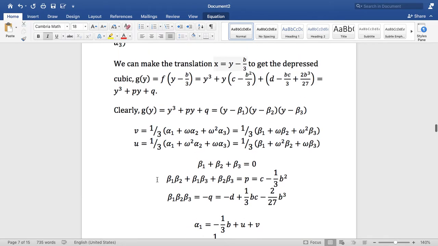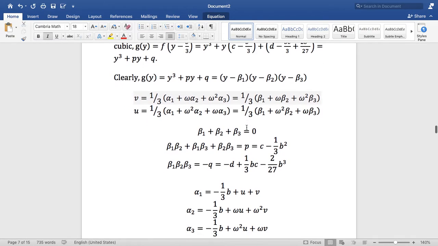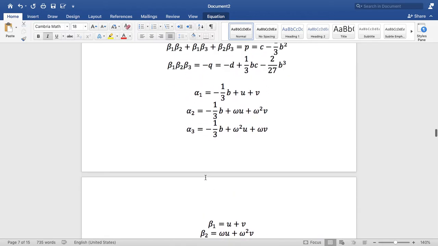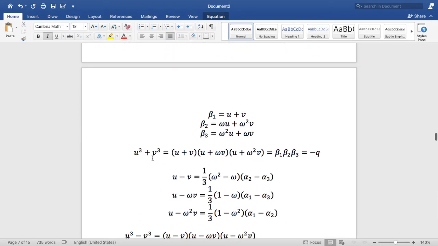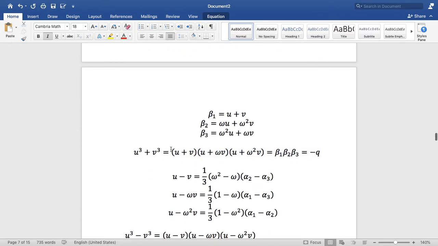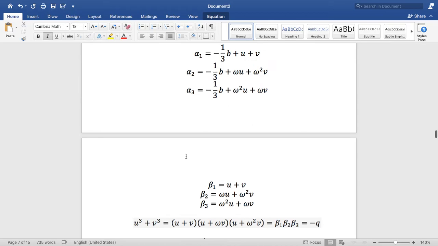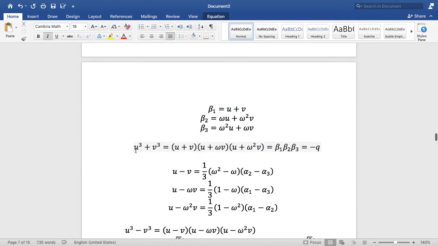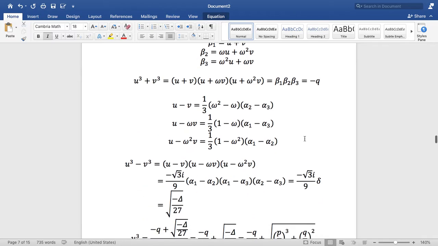So these are your two resolvents. This equality, again, is just algebra. And then what you realize is the following: when you cube the u's and the v's, at some stage you're going to cube them, and what you get is that u cubed plus v cubed is negative q. So again, they're symmetric with respect to switching the roots around. So that means you can write them in terms of the coefficients.